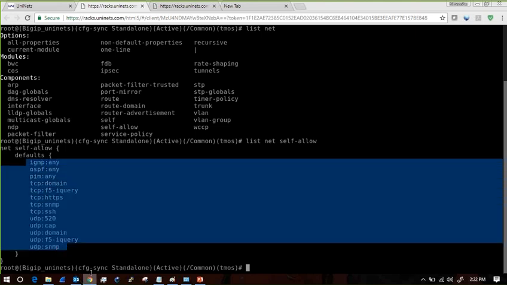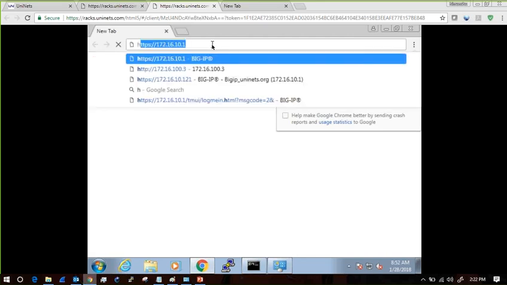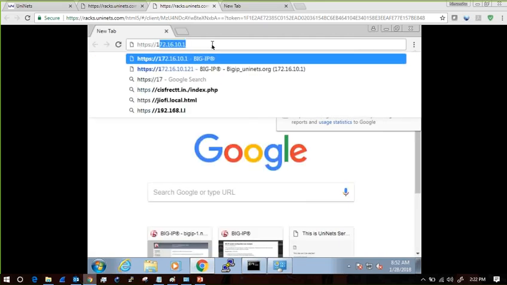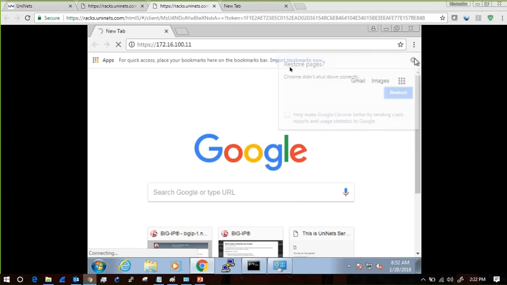For example, it means that I can take the HTTPS of your external interface as well. Let me check it out. It is allowing it.